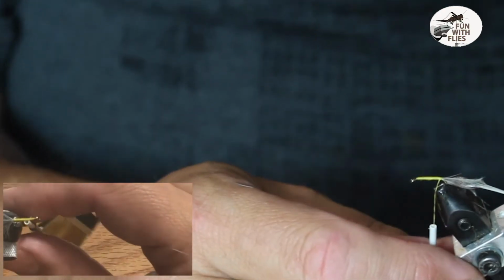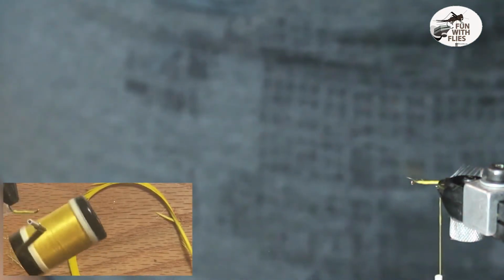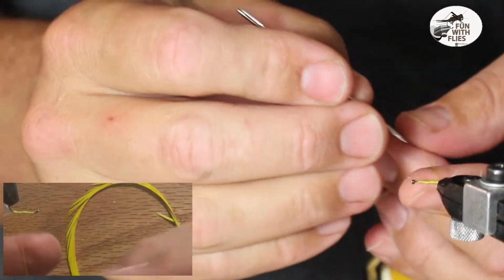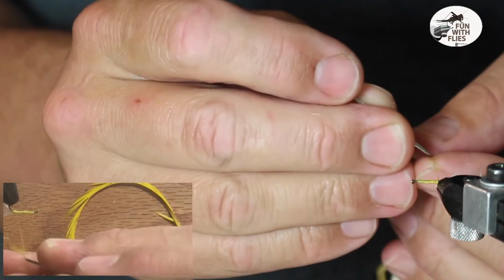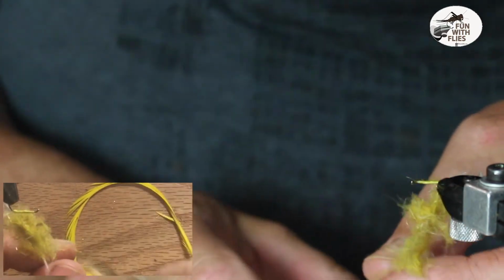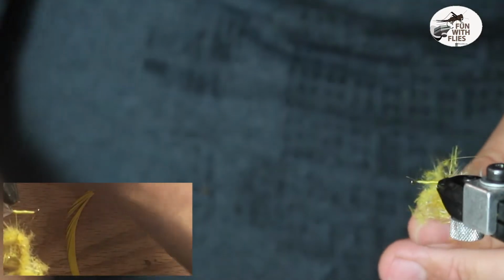Okay, so we're going to take this and I'm going to split the thread here to put this dubbing on. I'm going to need this to untangle a little. Okay, so from here I'm going to split the thread. You can split it, or if you have a really thin thread on there, you can make a dubbing loop. Taking a nice healthy amount of dubbing on here, and I'm not going to be using all this. Basically what I'm doing is wrapping it and I'm going to pull some out, kind of thread it as I go. As soon as I start getting it wrapped in here a little tight, basically I pull a little out.